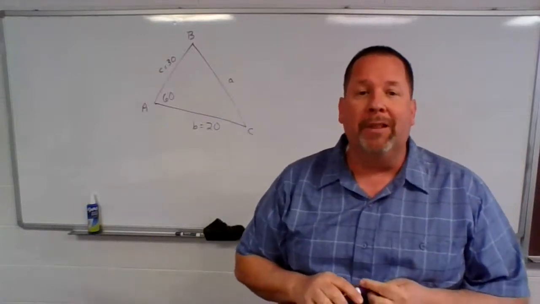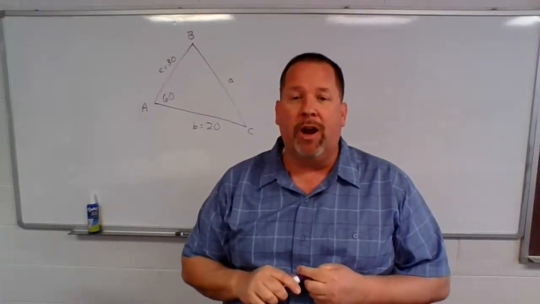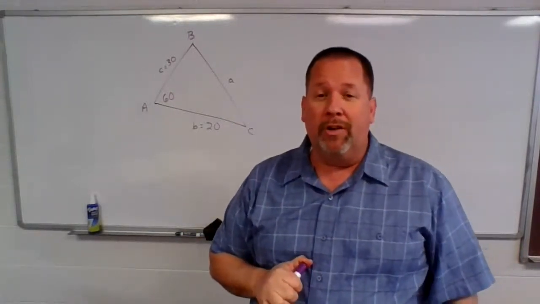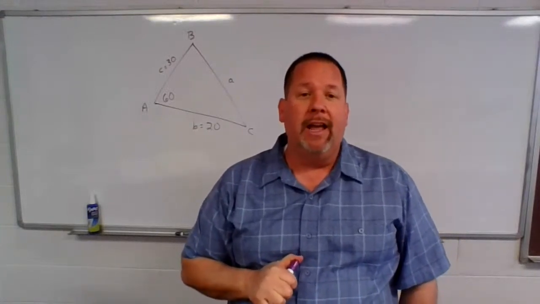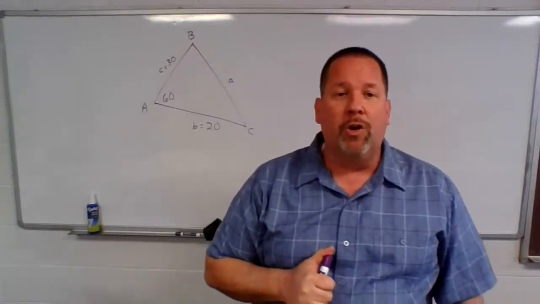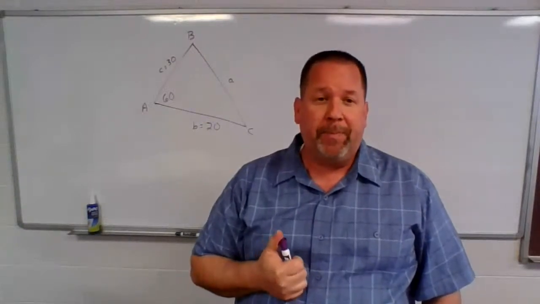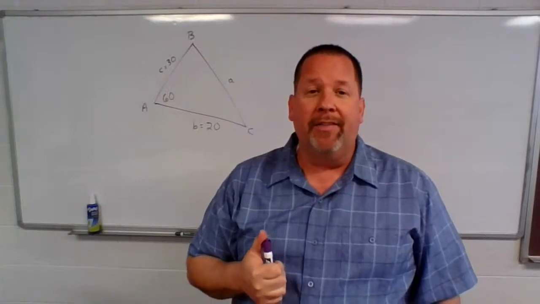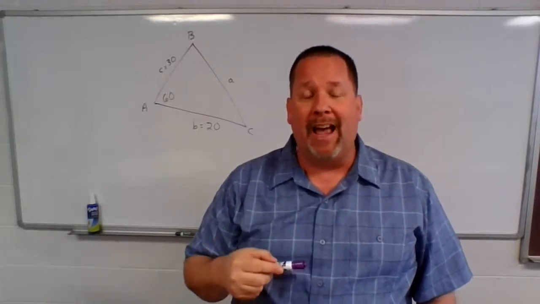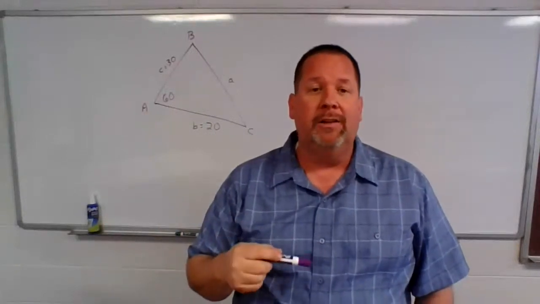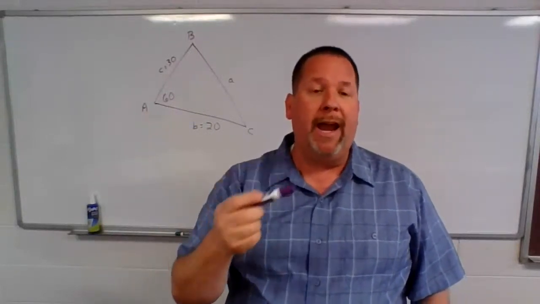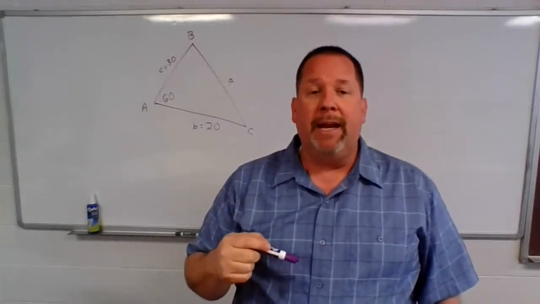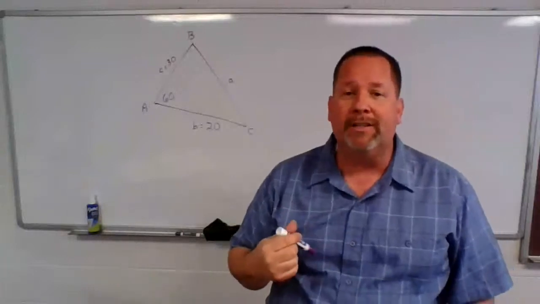I could use all of those things if I know it's a right triangle. If it's what we call an oblique triangle, one that is not a right triangle, suddenly we're a little more limited. And so what we learned the other day was that there's a law that involves a trigonometric ratio called the law of sines, and it's super helpful. And it's a pretty basic equation. The length of side A over the sine of its opposite angle, we call that angle A. So A over sine A is going to be equal to B over sine B, which is also going to be equal to C over sine C.